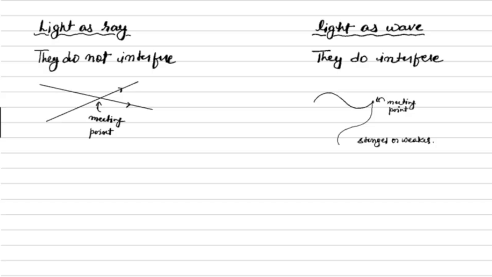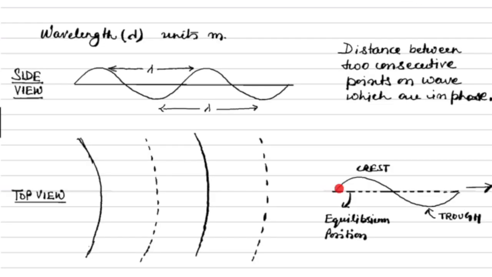And before going into that, let's discuss some of the technical terms with the wave. If we want to create a water wave, for example, we throw a stone in a pond, you will see such a pattern. It can look somewhat like this, and the cycle will continue. And we can say the wave is going in this direction. The uppermost point at this moment of time, if I take a picture of this wave, I can say this point is crest. Crest means the maximum height from the equilibrium position.